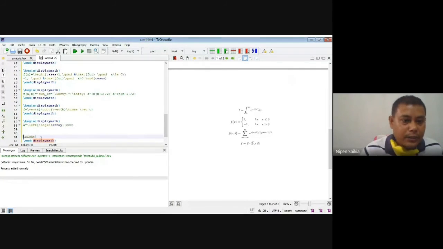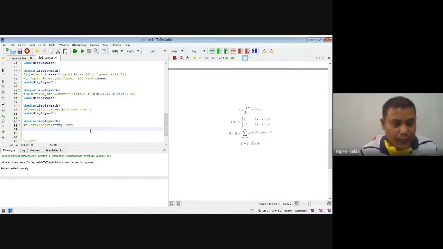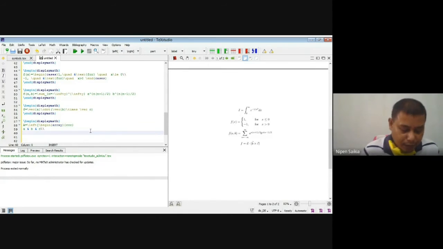So first one I am writing say a and b, say b and c. Then I will break this line. Then I can write say a square and then b square and say c square.